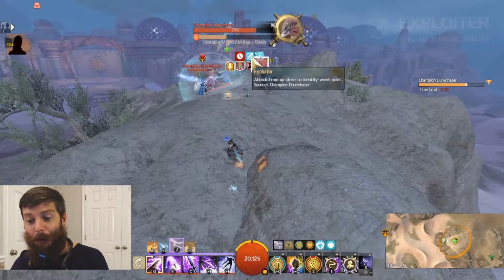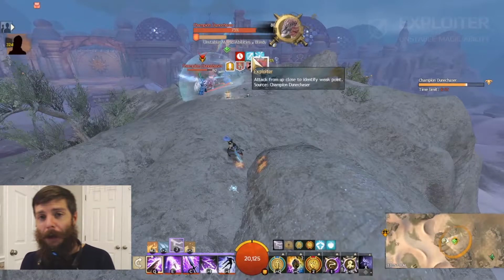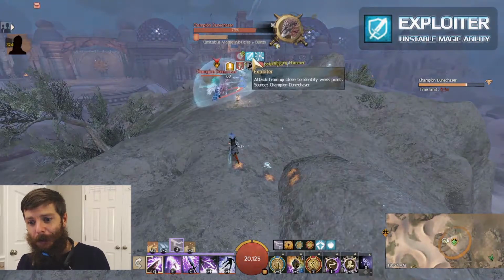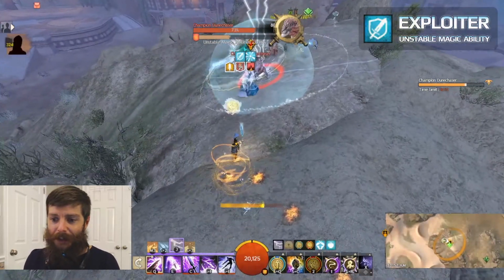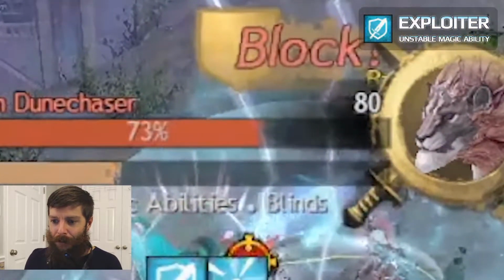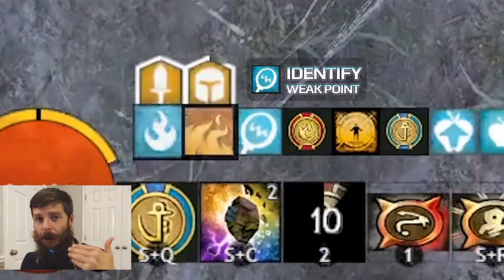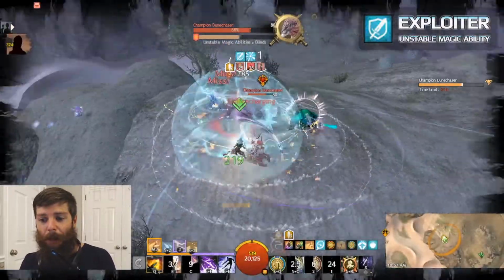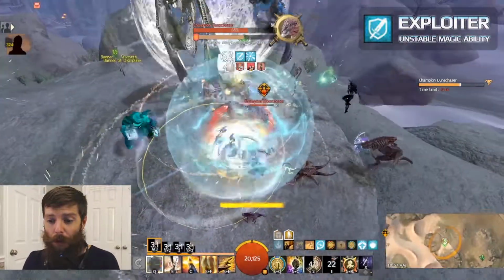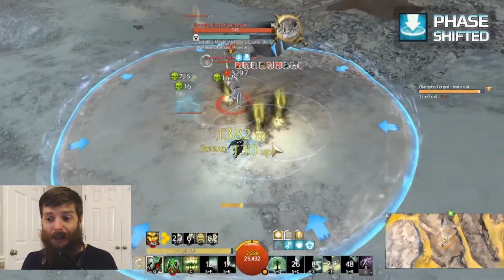I'm going to be showing you a video about the unstable magic abilities that bounty bosses are going to have. The first one is Exploiter. You'll see there's going to be a blue bubble around the boss, and what you're going to need to do is get in melee range. You see my signet was blocked right there, but once I'm in melee range, I'm going to get this buff called Identify Weak Point, and it's going to allow me to start hitting the boss. I can walk away from the boss, but the buff will fade, so you need to keep going up to the boss to be able to damage it.